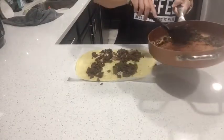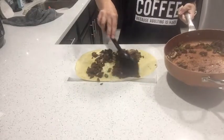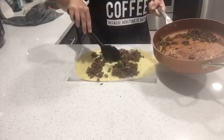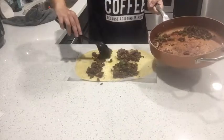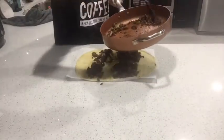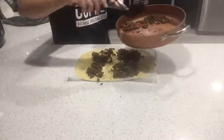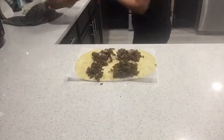This leftover meat is really good for breakfast. I'll just put it back in the pan with some eggs and make like a breakfast burrito stuffing kind of thing. Super yummy. Also put some jalapenos in our meat. Okay.